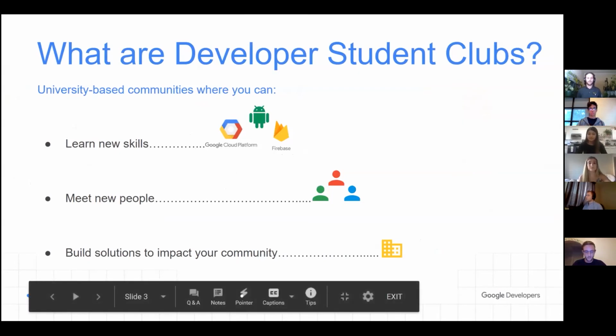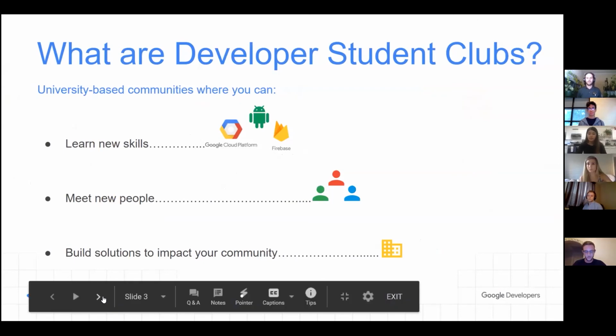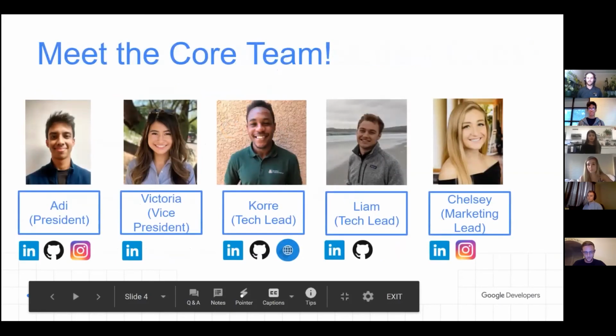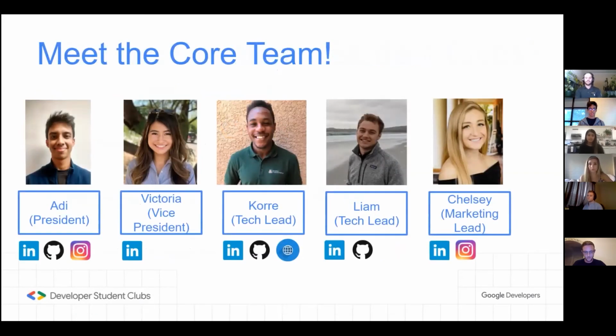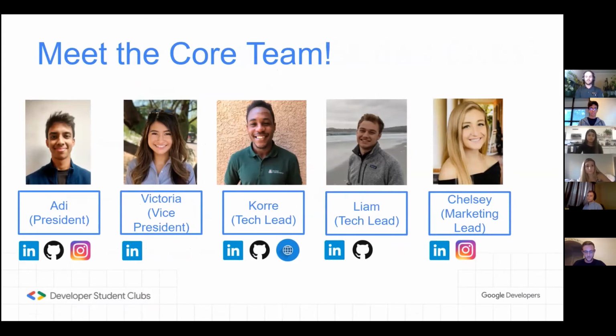But before I go into more detail about exactly what that's going to look like, I'd like you to sort of meet the people that are helping put this together. I'd like you to meet my core team. They're amazing people. You will have access to this presentation afterwards. You have access to this presentation now, and you should see the link in the chat to the presentation. If you don't, let me know. But connect with them, talk to them. They're awesome people. And I'd like them to basically introduce themselves.